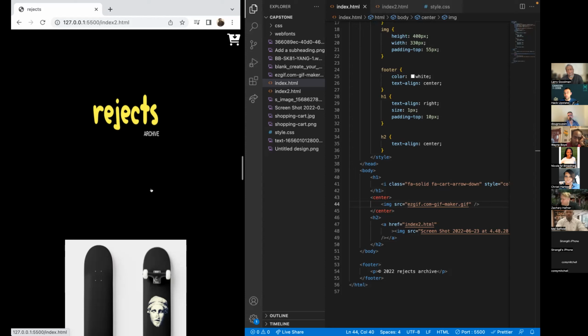But what you need to be thinking about is where's my data coming from and how can I make multiple products show up on the page? So where you want to draw some inspiration for that is, go on Amazon, right? Or go on wherever you shop online and see how they have their product pages set up and their cart set up. And that's what you're going to want to model it after. Okay.